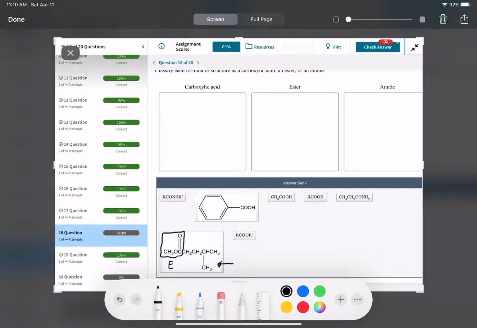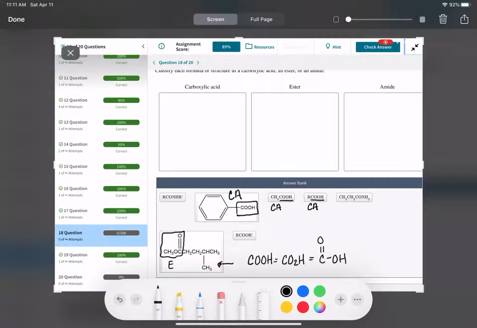So we've got that. Here is a condensed abbreviation right there. Whenever you see COOH like that, or it could also be CO2H, which should make sense to you. That is our condensed notation for the carboxylic acid functional group. So that is a carboxylic acid. And here we see it again, COOH. There's another carboxylic acid. And here we see it again, COOH. There's another carboxylic acid. So you got to look out for that.